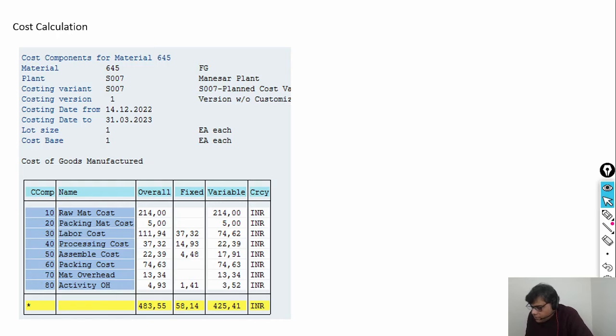For example, let's say we have calculated one product cost. This is the product and we have calculated this is the cost, which includes various components. So this is my data related to my cost component structure with cost component attributes. This is my material cost, which is variable cost, my packing material cost, again variable. These are our activity related costs, so these are my fixed and variable, and surcharge. So this is what it was there in our cost calculation, right?